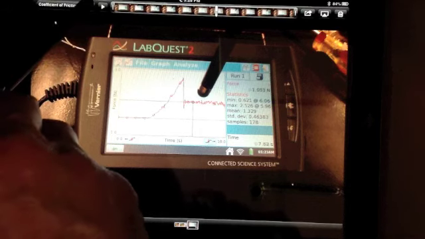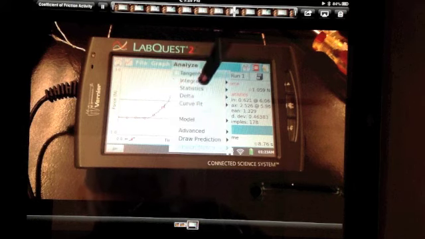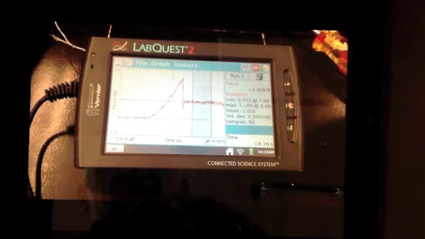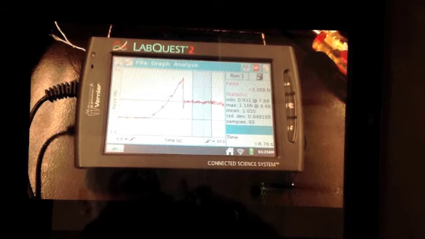So to remind you how to do that, you do it just like you did for the peak. You analyze, statistics. You'll have to click on the force twice because it already has a check mark. And then now I have the mean, and that's the value I would put in the table.